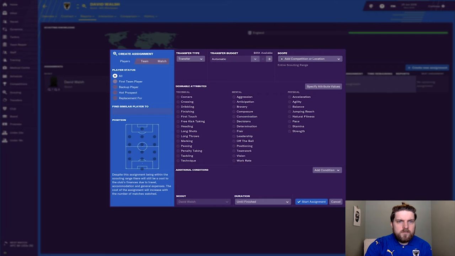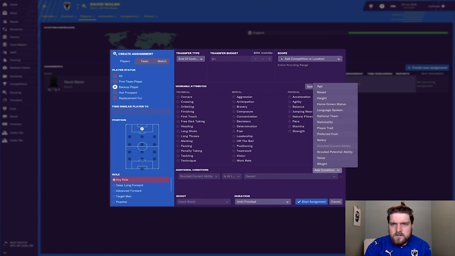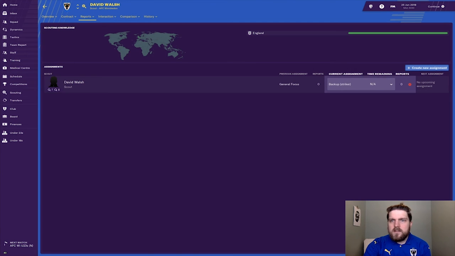So let's say we want to look for a first team player. A backup player. Yeah, backup player in this spot. I think we want, let's do any role. Transfer type. I want to find someone that's out of contract. So there's transfer, loan and end of contract. So let's try that to start. Add competition or location. Scouting range, is that a thing? No. Entire scouting range, yes. Thank you. Attributes, I'm not going to be too specific about that. Additional conditions, nope. None of that specific. Duration until finished. Start that. Yeah, find me a backup striker.